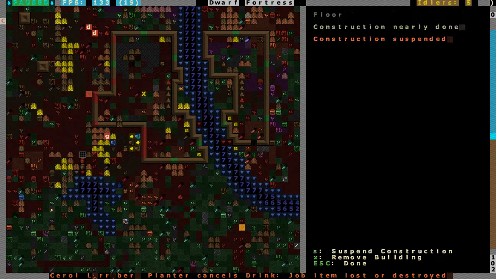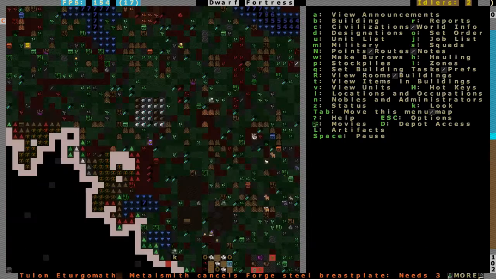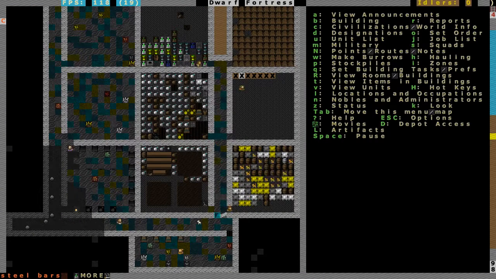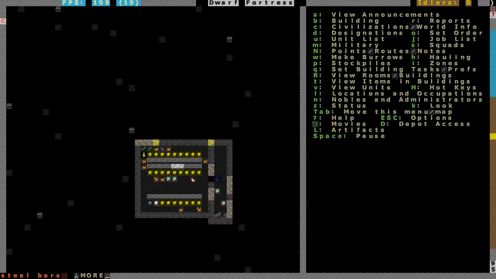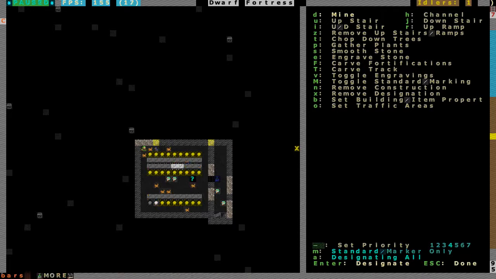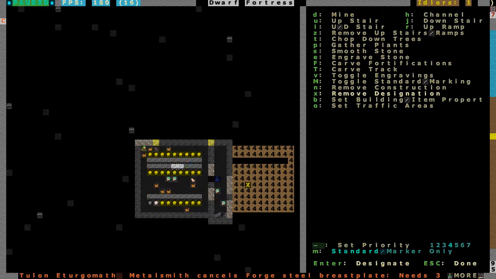It wasn't that bad. Are these suspended in here? Yes, they are. Oops. Bit irritating, but okay. And yeah, we need, obviously, some kind of coffin place. I guess we'll build it opposite the dining room. I mean, dwarves love just sitting around moping about dead people, so it's like entertainment for them.